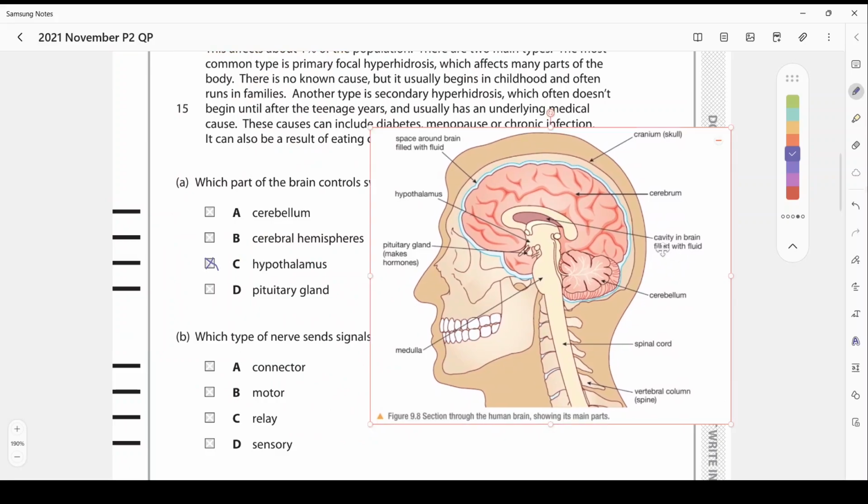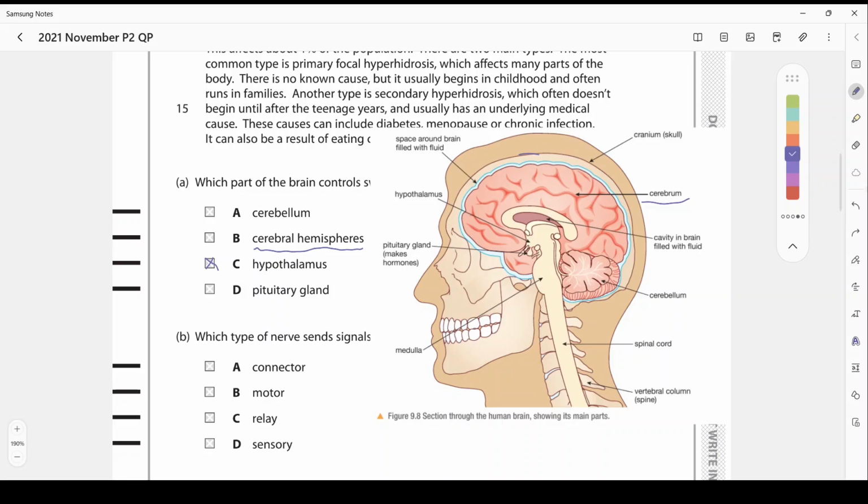Okay. Let's start off with the cerebellum. The cerebellum, which is this part here, is responsible for coordinating our movement. So things like running, riding a bicycle, walking, swimming, that kind of stuff, our cerebellum would be responsible for doing that. All right, so the next part is the cerebral hemispheres. Your cerebrum consists of 2 hemispheres, and this is the cerebrum here. This is the giant portion, the largest part of the brain, and it's responsible for processing our thoughts.